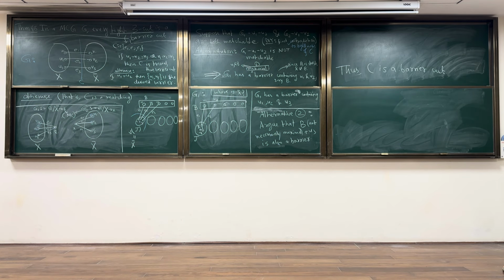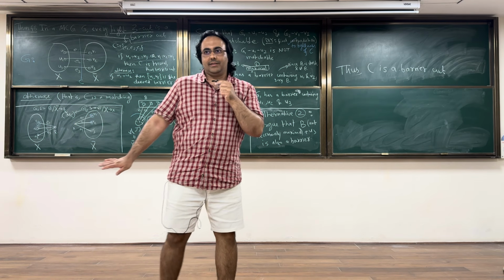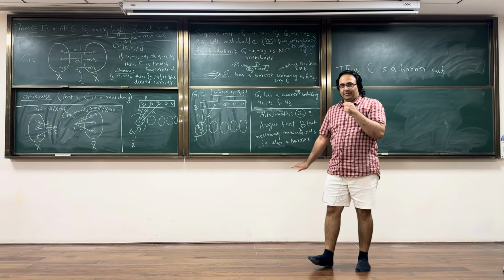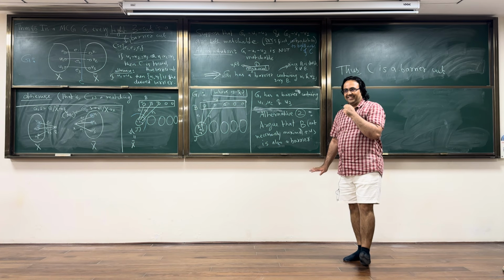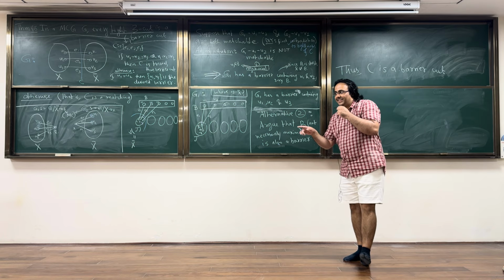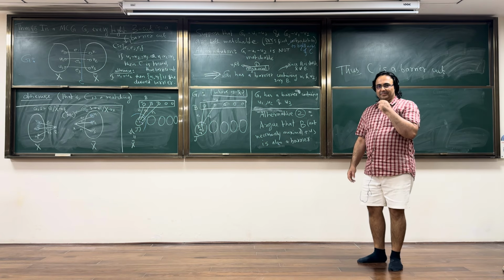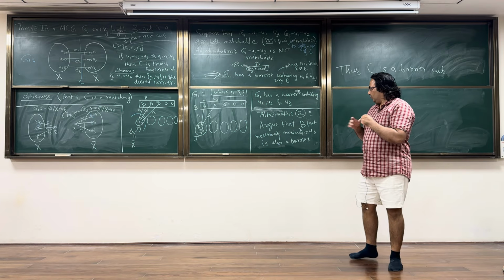Right? This is a very useful trick in matching theory. Once you delete k vertices and you get k minus 1 odd components, the kth odd component comes for free. Right? So just use that. Don't try to worry about where is that component. Wasting time. Okay. So these are 2 ways to finish the proof.